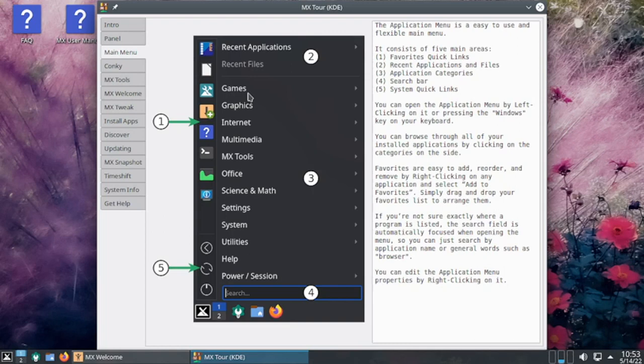Games will contain the game apps, graphics will contain the apps and settings related to graphics, internet will contain the browser and other internet related apps, multimedia will contain the audio video apps, MX tools will contain the system tools, and the office will contain the office apps. Science and math will also contain the apps related to science and math. Settings, system, utilities are there, help is there, and the power, shutdown, reboot, restart section is there.